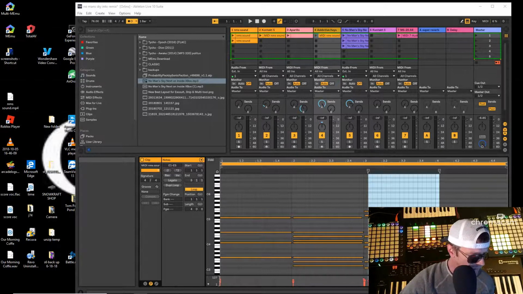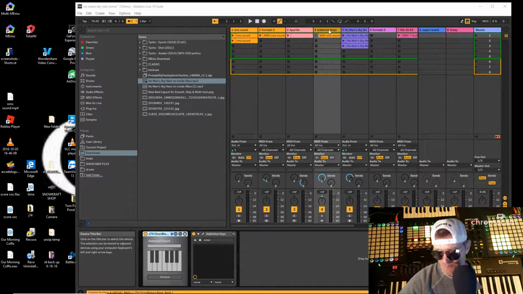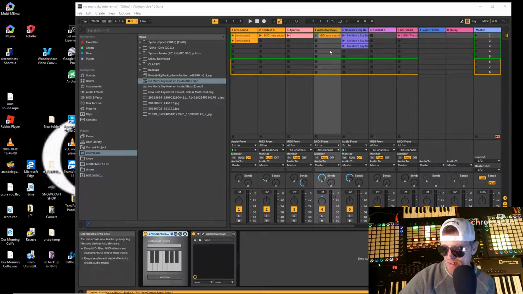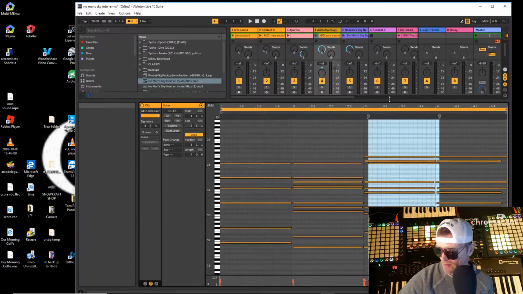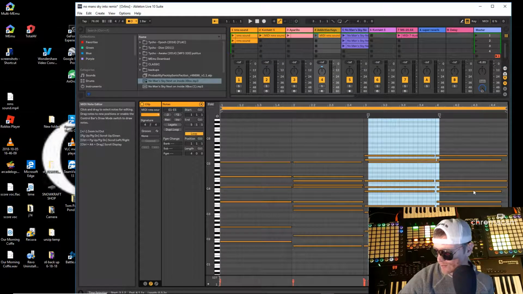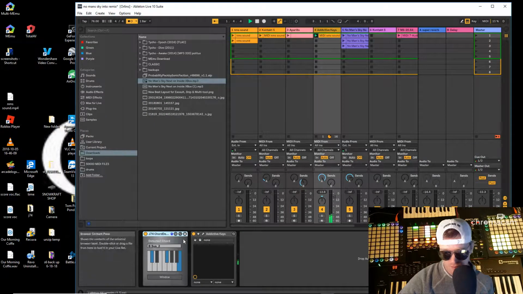So I'm going to drop a chord detect on Addictive Keys here. What this is going to do is, as this is playing, you can see that I've cleaned up this MIDI, and here we have these chords that I've dragged out of that sample. Now I'm going to hit play on this. And down here, you can see it's giving me the chords that it's playing.